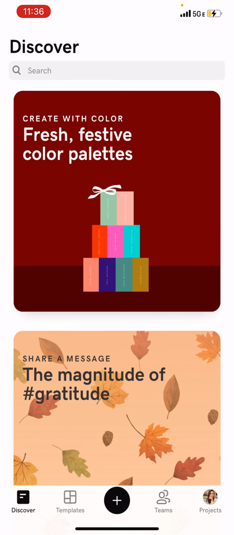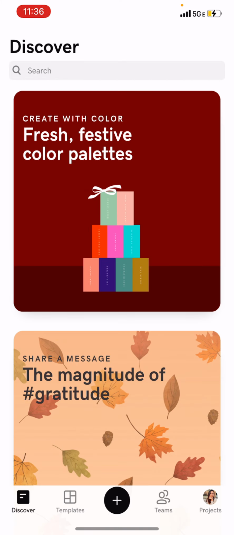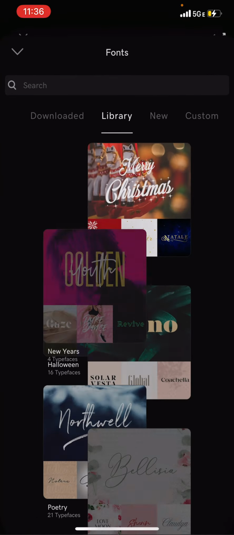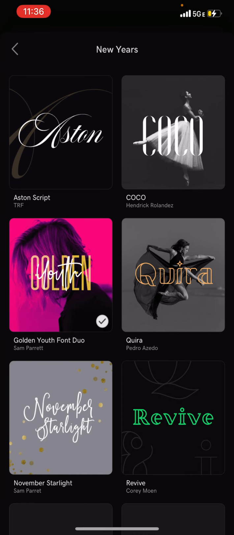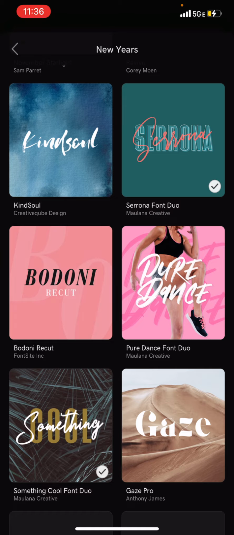I come here to Over. I love Over because they have really, really good fonts. And I just make a transparent background. So when I come in, I just click on transparent. I click OK. And then I go down to text, and I click this little up arrow, and I go to here. Now these are already downloaded, but I'm just showing you where you can get your different fonts from.